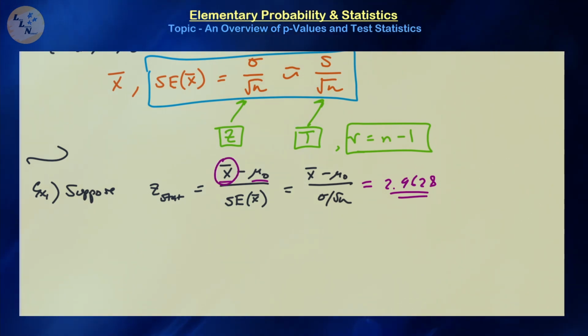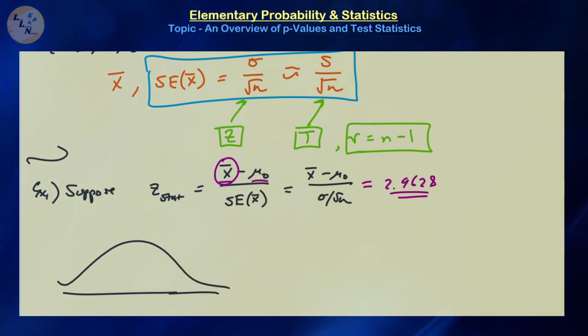So ideally, if we want to reject the null hypothesis that mu is equal to mu0, then we want our point estimate to be as far away from mu0 as possible. So when we look at our z distribution or standard normal distribution, we would like this test statistic to be as large as possible, either in the positive regime or the negative regime, since we're working with a two-tailed alternative. So how large is large?